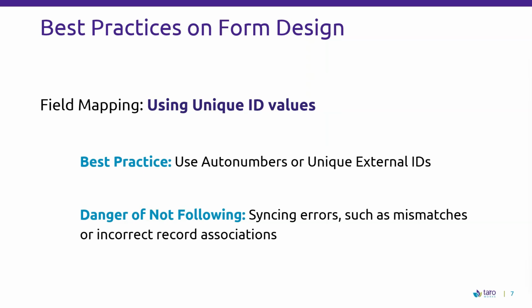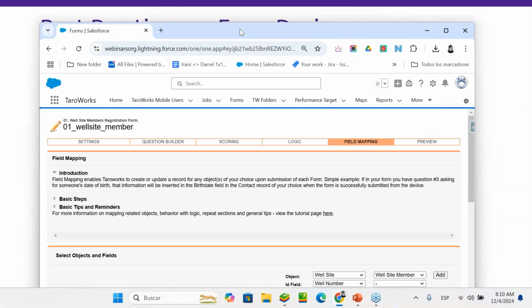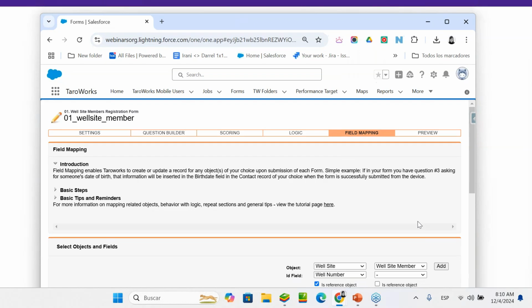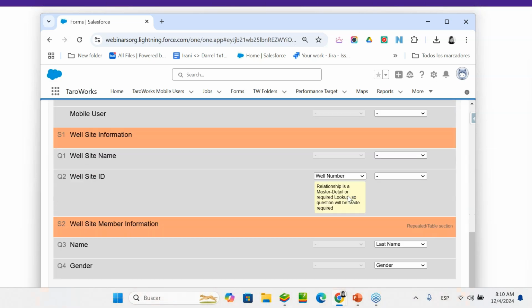And here in our form, in the field mapping, we can see how the ID field is the one mapped to the auto number, and it's going to be placed in the second question.